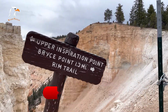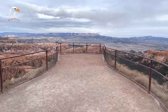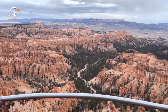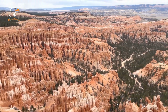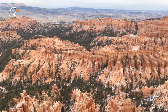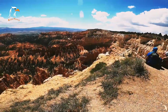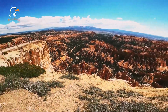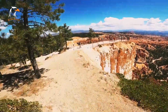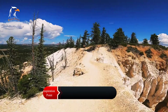Follow a short trail to Upper Inspiration Point to get panoramic views of the amphitheater where you'll find a ton of concentrated hoodoos. From here, visitors can look toward the silent city with rows and rows of incomparable hoodoos. Inspiration Point consists of 3 viewpoints, each one gaining elevation and providing a more spectacular view. You do not need to do all 3 if you are not able to. A great photo option awaits you at any of the 3 areas. I recommend hiking all the way to top if you can.